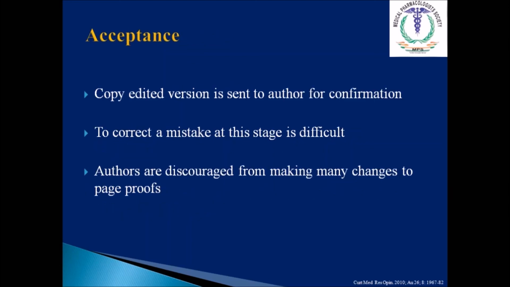Once the paper is accepted, the editor will send you a copy of the edited version, just to confirm that what is coming in the publication is as per what you have written in the original article. This is the last stage where you can rectify your mistakes, because the article has come to you for proofreading. However, we should not make major changes at the proofreading stage, because the article has already been accepted by the peers, and the proofread article will not go back to the peer reviewers. It will only go back to the technical team and the editor. So if you make too many changes that alter the meaning of the paper, which the peer review has already accepted, that is not allowed at this stage of acceptance.